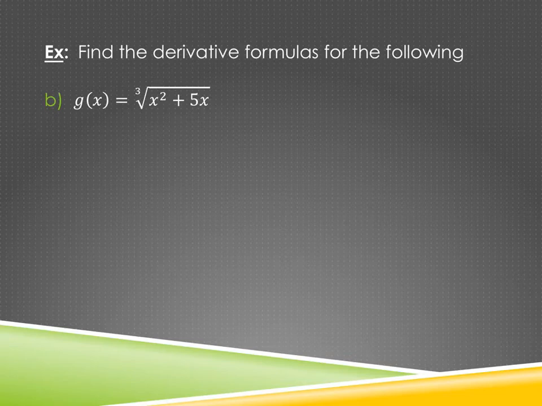So the first thing I'd like for us to do is to simply rewrite this in a way that it looks more like the power that we know is there. How could this be rewritten to make it a little less like a radical, more helpful to us? The inside in parentheses and 3 over 2 as the radical. Close. We're going to have the x squared plus the 5x, and it will be in parentheses, but it won't be quite the value you just gave me. It'll be 1 over 3.